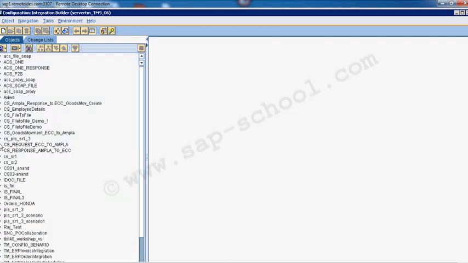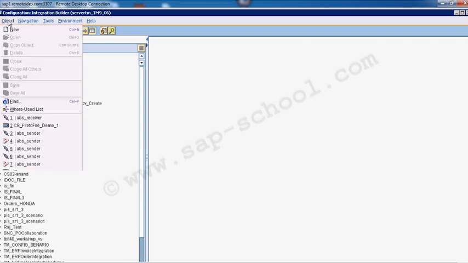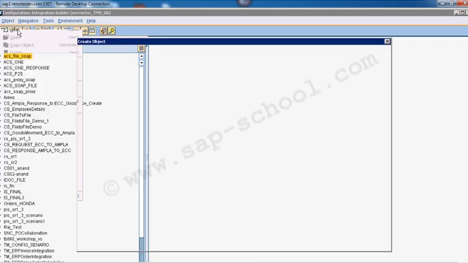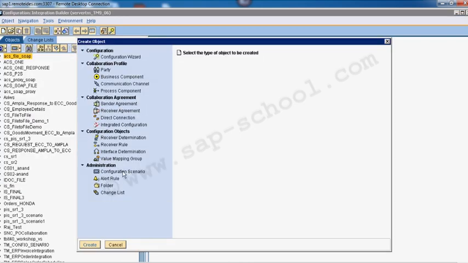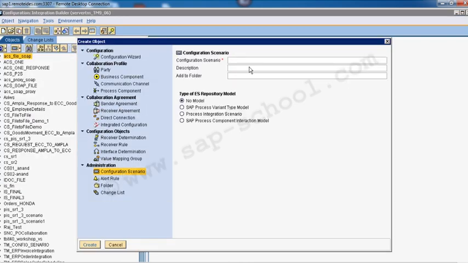So now what we need to do in the integration builder is configure our scenario. First of all we need to create the configuration scenario. If I go to object and click on new, we have the option of configuration scenario. We give the name to this configuration scenario, that is cs underscore file to file, say demo2.